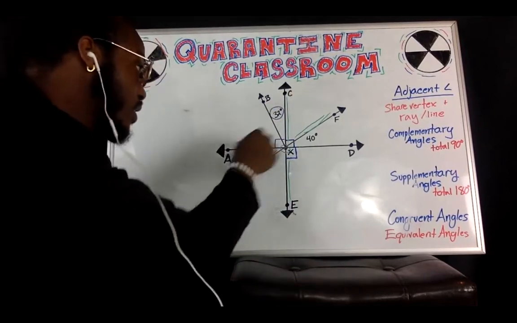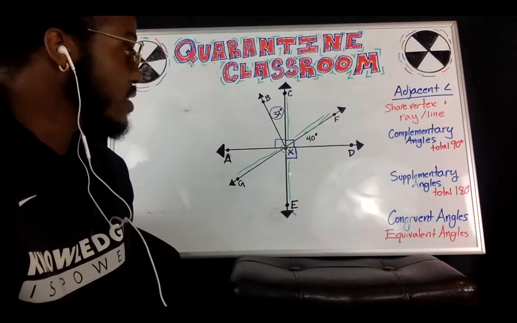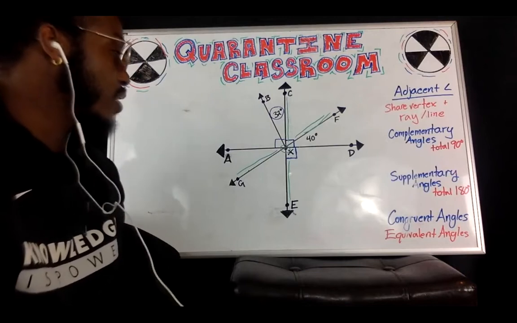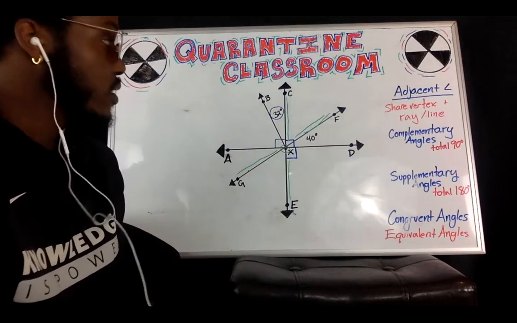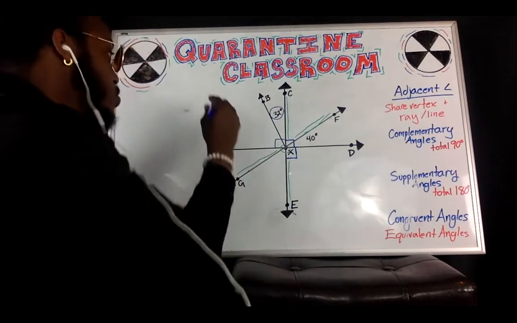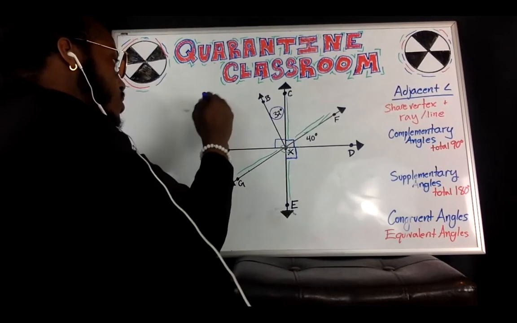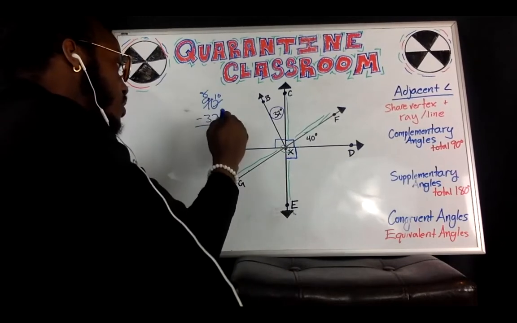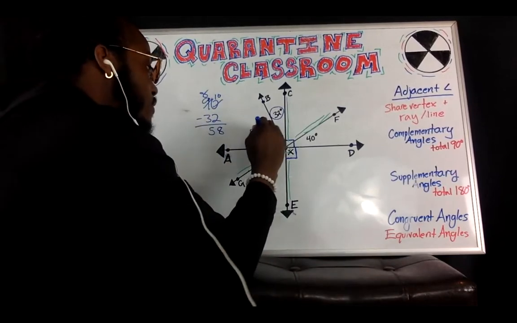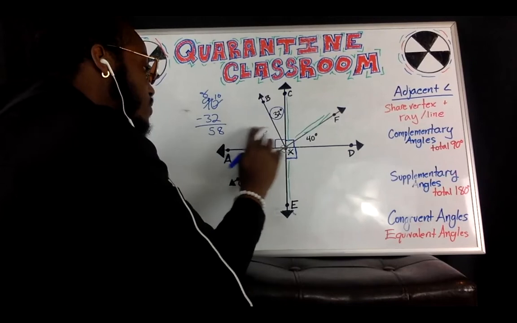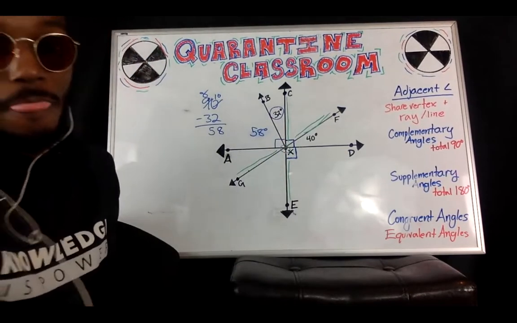So we're looking at it, we could do the math and say 90 minus 32, and that would tell us that the value of angle BXA is going to be the difference between 90 and 32. So we just do that quick little math right here. 90 minus 32. Decompose that, 80, 10, 8, 50. And so we know that this is a 58-degree angle.